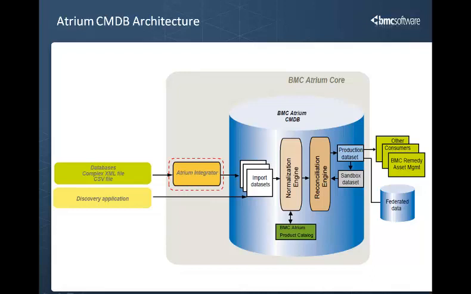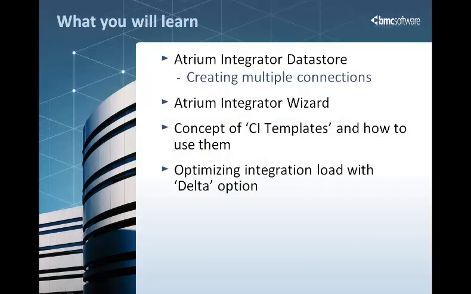You can connect to a wide variety of input sources using connectors such as Flatfile, Complex XML, JDBC, ODBC, JMS, native databases, web services, and so on. Atrium Integrator provides you with the ability to clean and transform your data before putting it into CMDB classes or AR forms. Atrium Integrator provides an easy-to-use wizard for creating an integration job for importing data into CMDB classes.